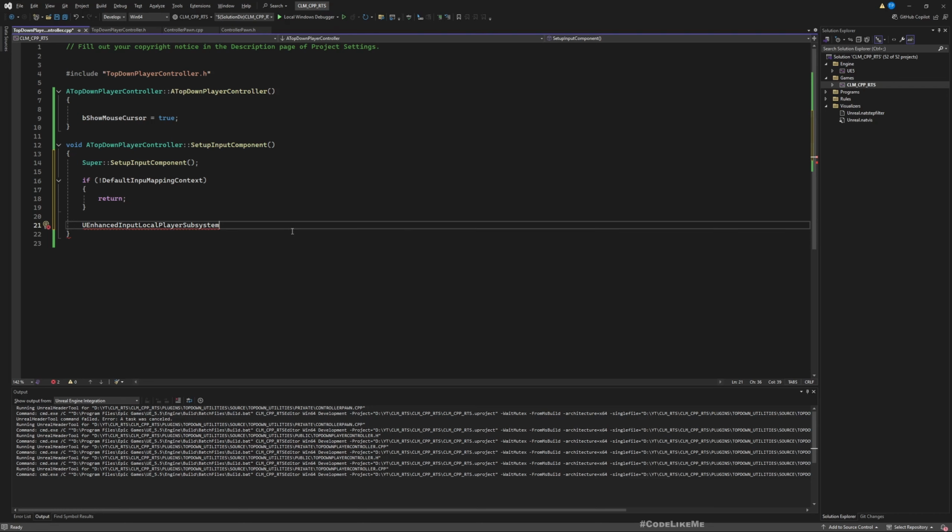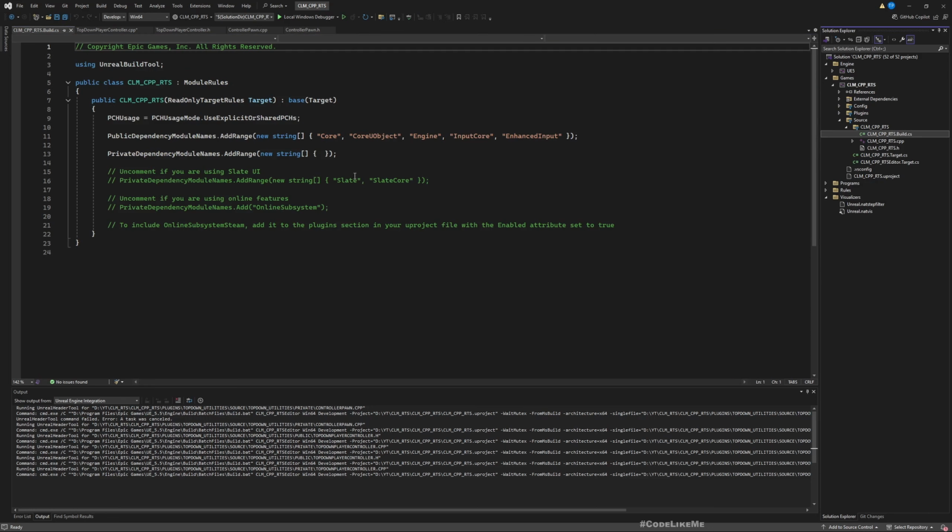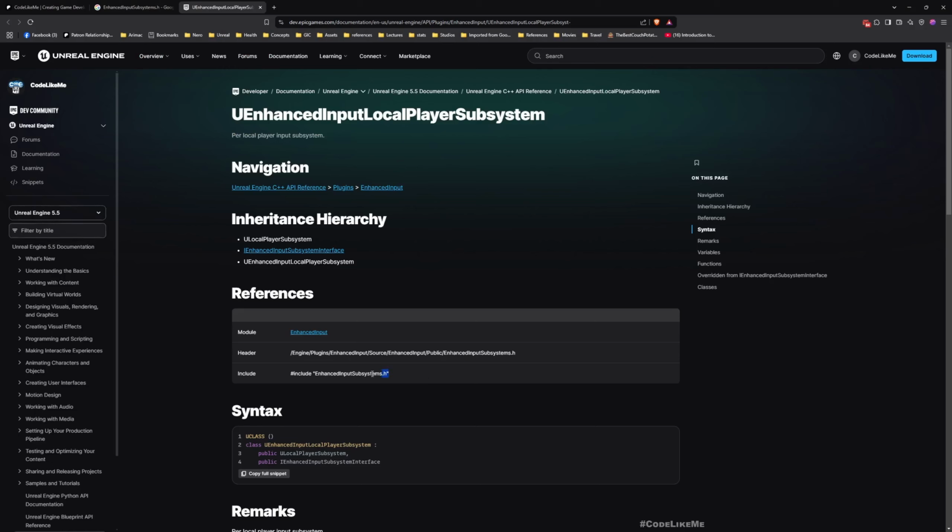Okay, in order to be able to use that, we need to add the enhanced input module. Let me just check, and I don't think it is added by default. Yeah. Oh, we already have it. Okay. So this needs to be here, otherwise you can't add anything in that module. Yeah, this is the header.